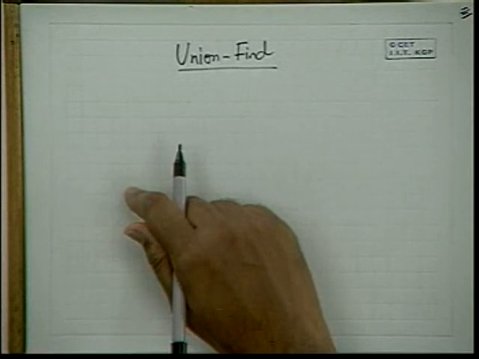And what are those operations? Given an element, we are trying to find out which set contains that element. So we are maintaining a set of sets which are disjoint. And this is the find operation. Find, say, i. It will return the name of the set which contains the value i. That is one operation. There was another operation which was needed.